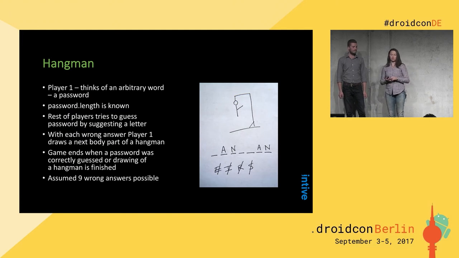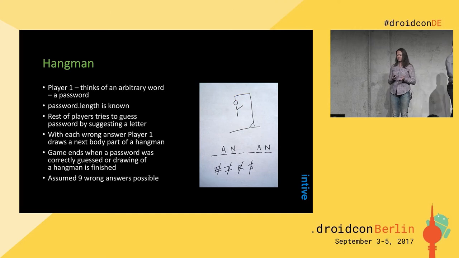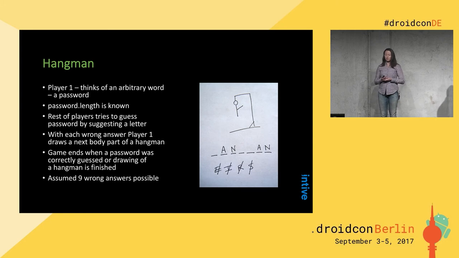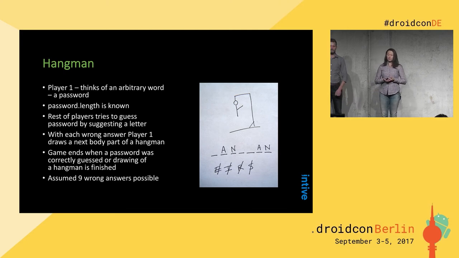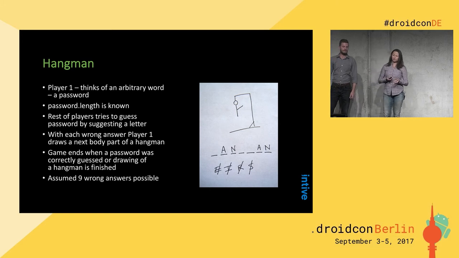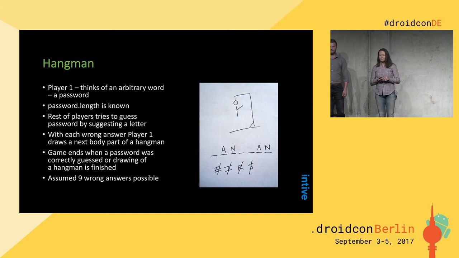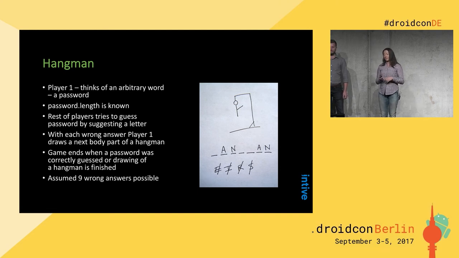For the next slides I want to give you some context. Our examples are based on something real — we've chosen a simple guessing game called Hangman. It is a game for two or more players. One player thinks of a word — let's call it a password. The password length is known via dashes or underscores shown on the board. The rest of the players try to guess the password by suggesting letters one by one. With every wrong answer, player one draws the next body part of a Hangman. When the drawing is completed, the other players have failed. They can also guess the full password and win the game. We assume a maximum of nine wrong answers are possible.